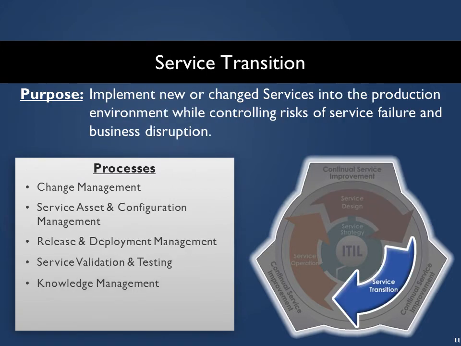The next phase is service transition. This phase is where the new or changed service is implemented into the production environment while controlling risks of service failure and business disruption. There are 5 sub-processes: change management, service asset and configuration management, release and deployment management, service validation and testing, and knowledge management.